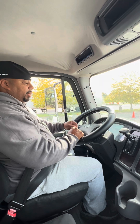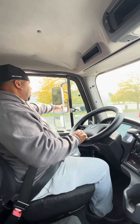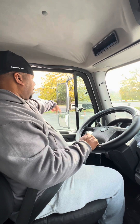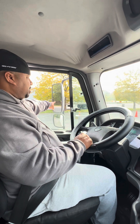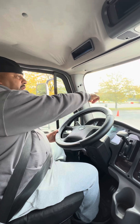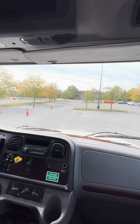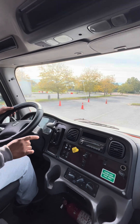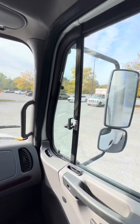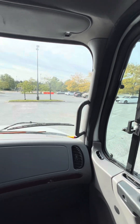As I start the vehicle up and wait for the air pressure to build, I'm going to do an in-cab inspection. Starting over here, I'll inspect the flat mirror and convex mirror — make sure they're tight and secure, properly mounted, and properly adjusted to me. Then I'll go to the windshield — make sure there are no cracks, damage, or any illegal stickers. I'll inspect the seal around the windshield to make sure it's tight and secure, properly mounted. I'll also point over to the other side and tell the instructor I'm going to inspect those mirrors and that seatbelt over there the same as I did on this side.